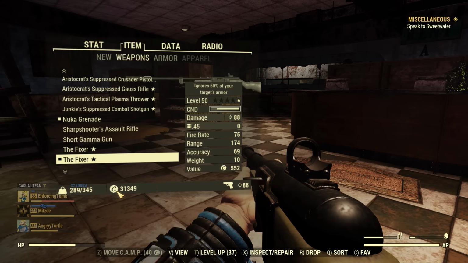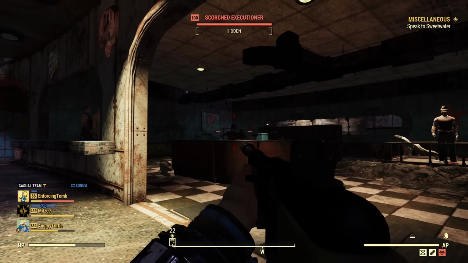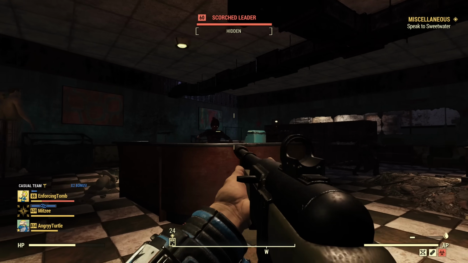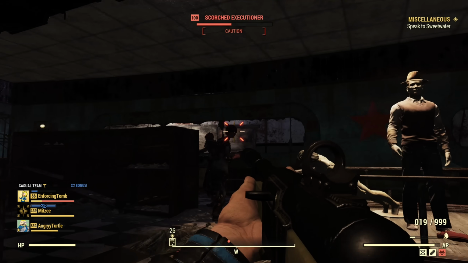Then that's the baseline. Changing the Fixer, and let's find a new Executioner Scorch. Got another level 100 Executioner Scorch. That's level 60. No, that's not the one we're aiming for. This one. And yeah, it's better.